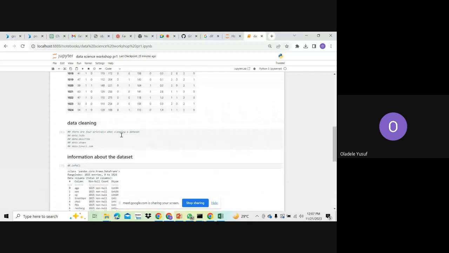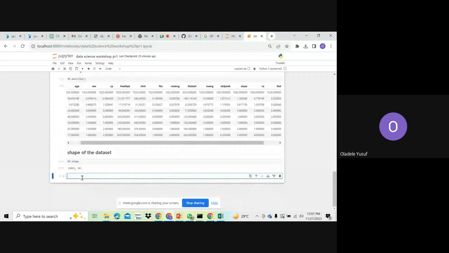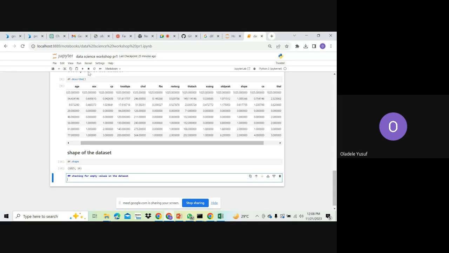Remain one. So now we want to check for null values. Null value means empty values in the data set. Let me say checking for empty values in the data set. Let me run it.